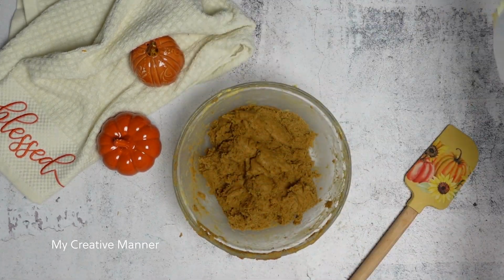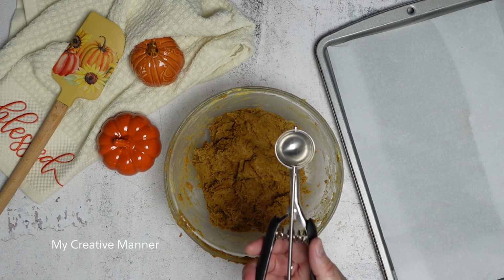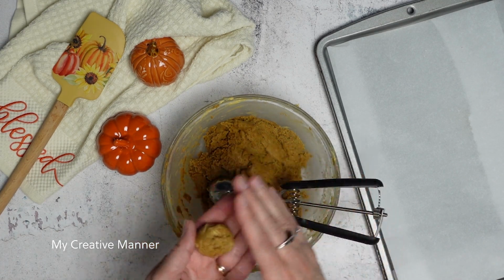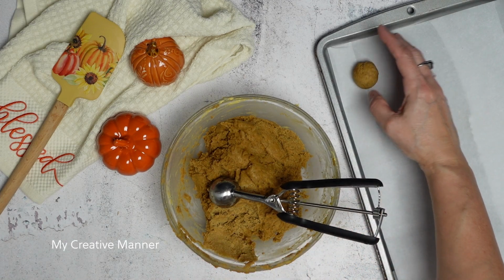So I have a baking tray that is lined with parchment paper, and I'm using a small cookie scoop. Just going to form nice little balls. Put them on the parchment paper.